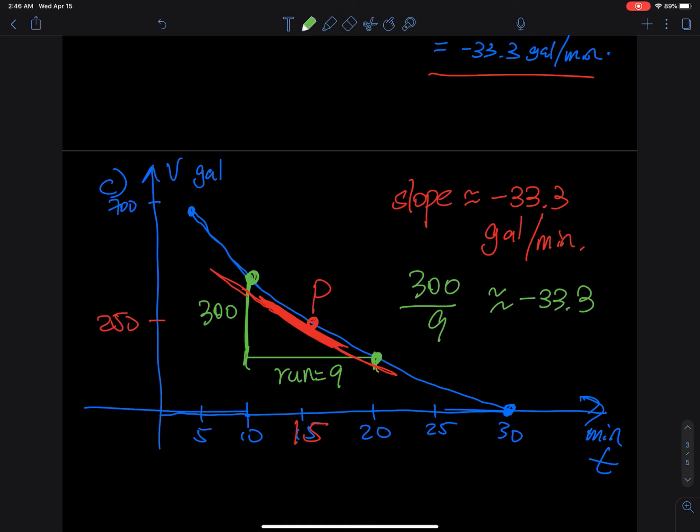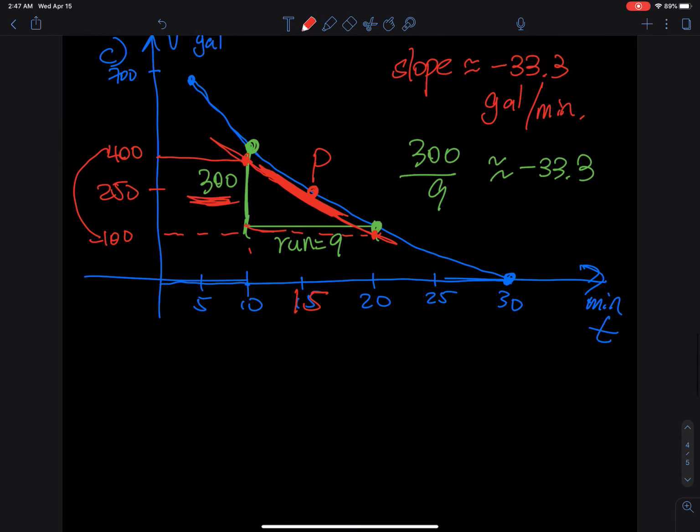And then at 10, what table value do they have? At 10, I see. So for the red, at 10, if you take a mark right here, this is approximately 400. And then the mark right here, this is approximately 100. So 400 minus 100, you get your 300. And then this point corresponds to 10, and this point corresponds to 9. A point from here to here, this distance is around 9 units. So that's why we have 300 divided by 9.